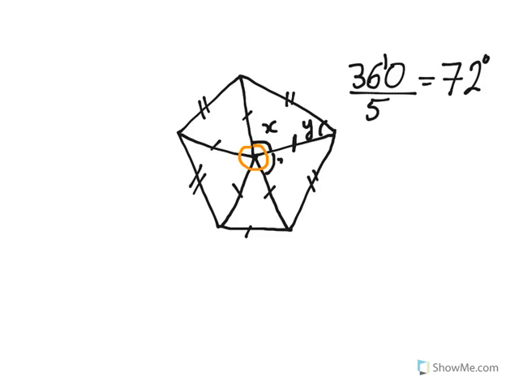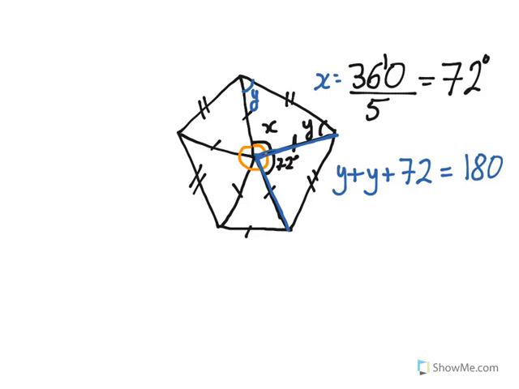So each of these angles in here is 72 degrees. But each of the angles within the triangle, here and here, are the same length. So these two lengths, although they don't look like that in my sketch, they're supposed to be exactly the same length, meaning that angle y is the same as this angle y in the other end of my triangle. So I know that y plus the 72 degrees that I've worked out that x equals must equal 180. Which allows me to work out what y equals.